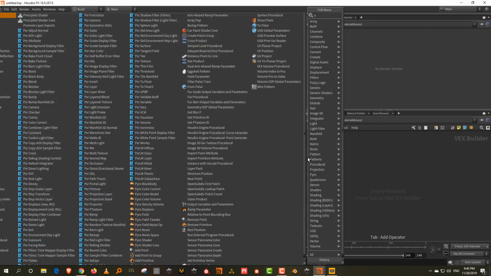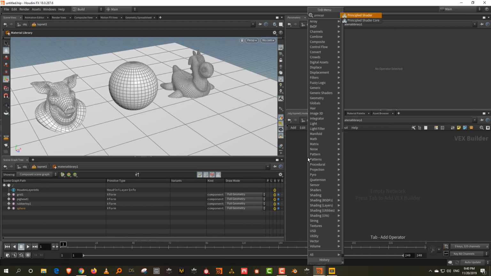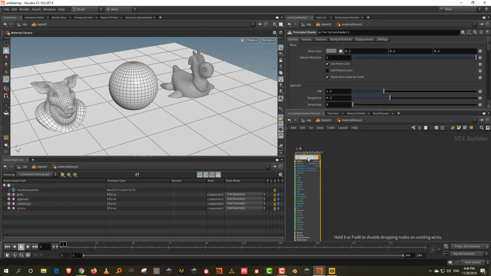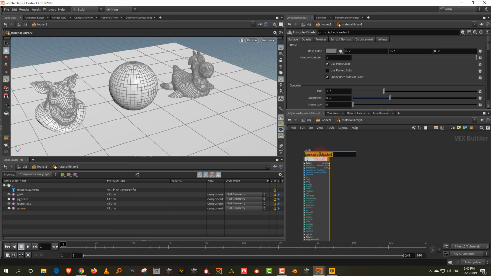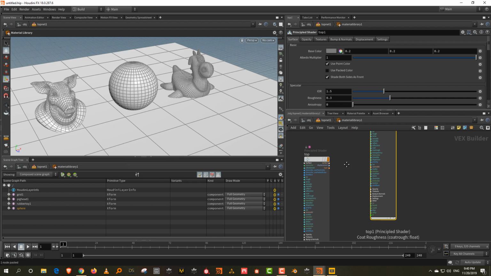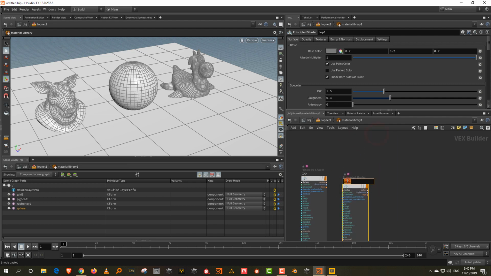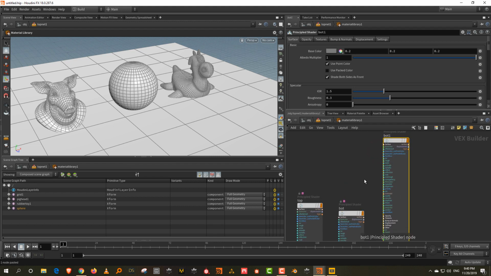So press tab and take something called principled shader, which is the default Houdini shader that comes in. Let's name them the way we want to name them. So Control C, Control V. So this is bottom, this, and then this is, let's call this toy.